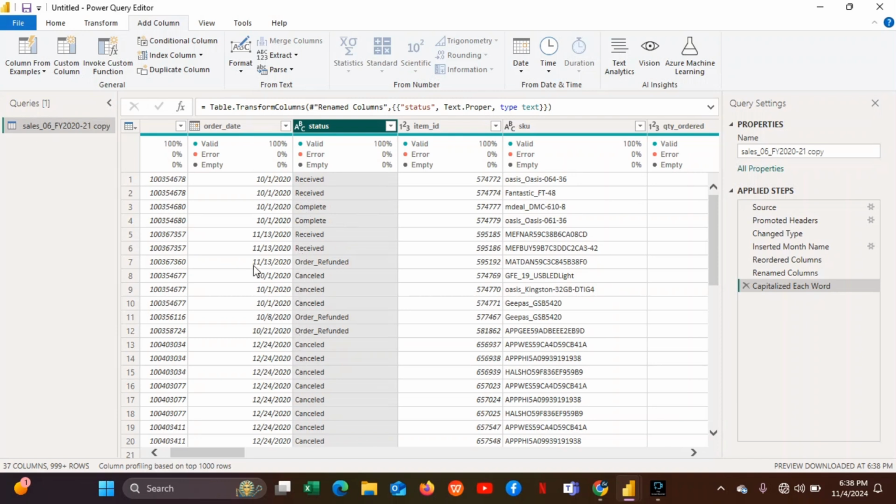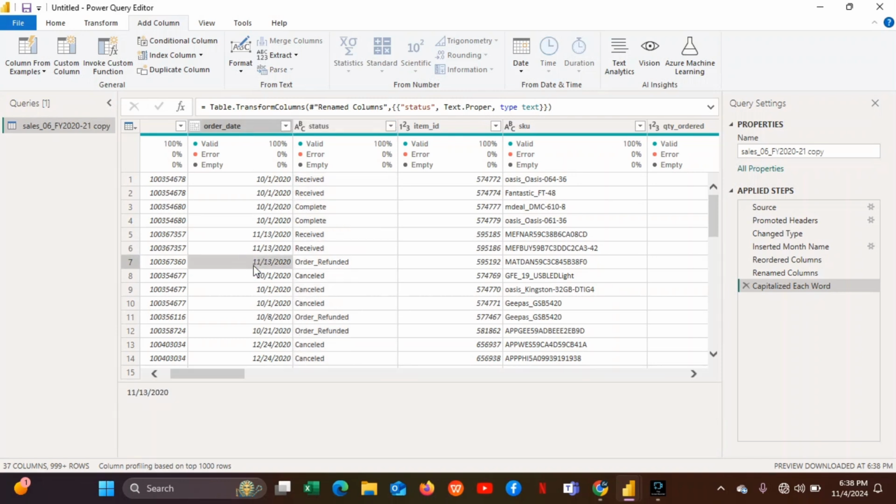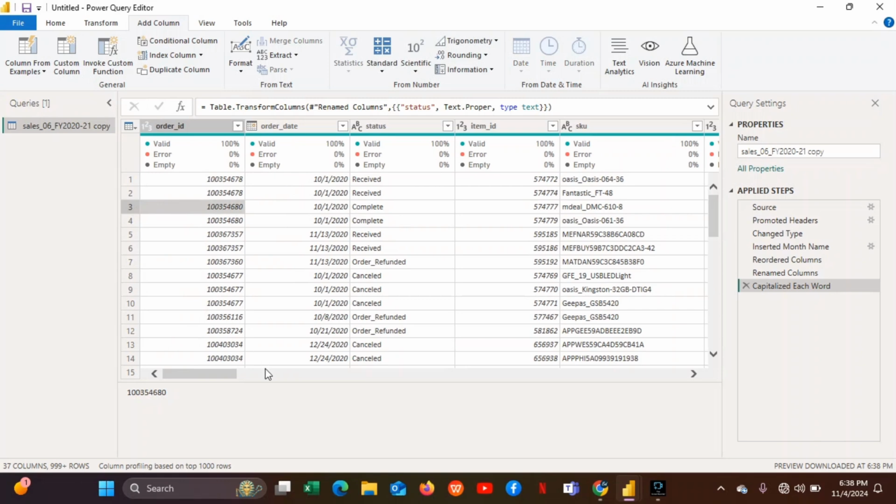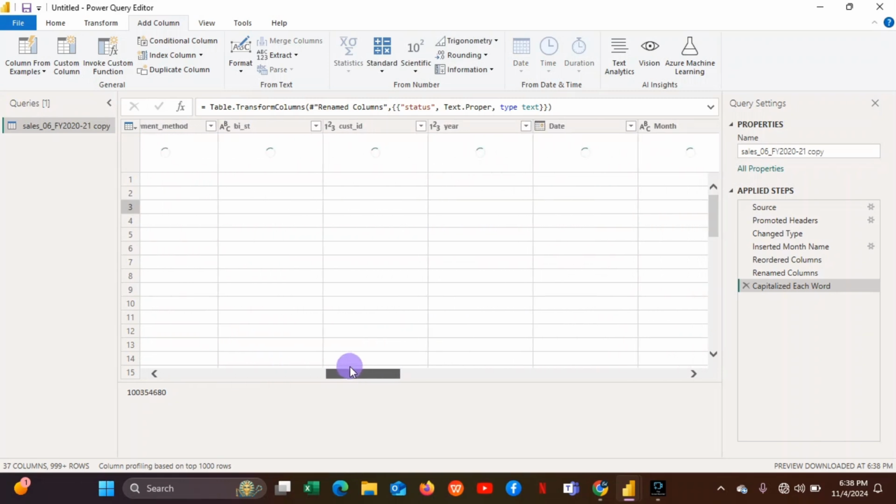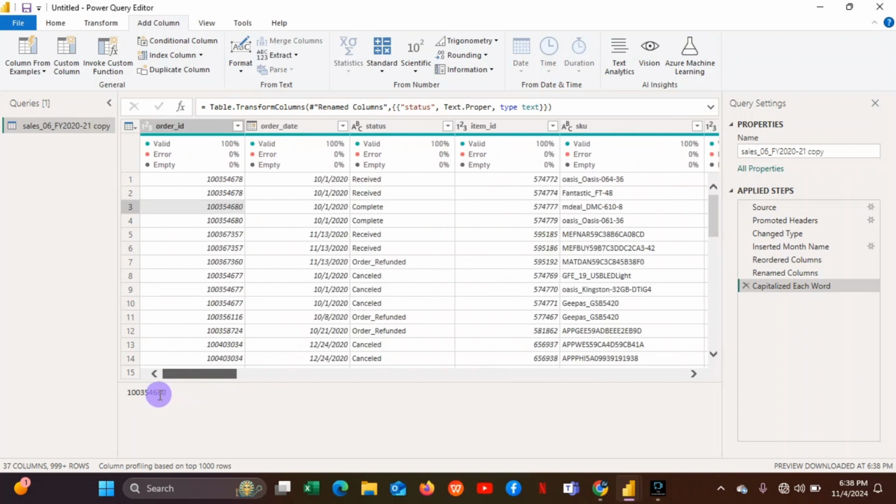So the next thing we are going to do is remove duplicates from our column. Before we remove duplicates, note that Power Query is not like Excel that will tell you 10 duplicates found and removed.